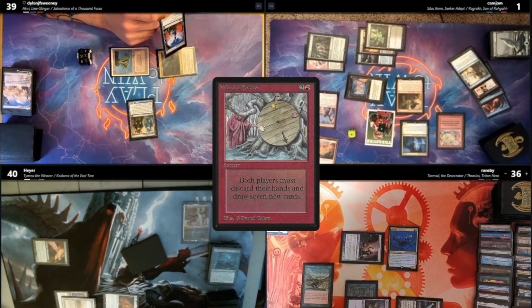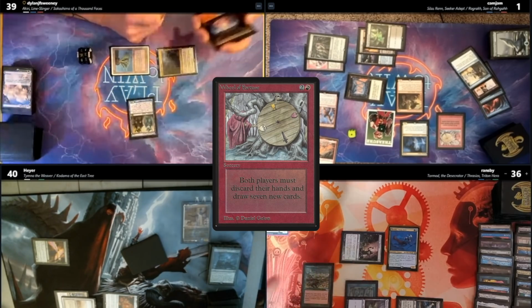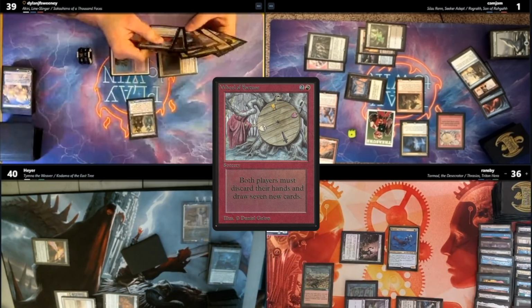He can't recast Wheel and LED, right? So he has to counter this. And he doesn't survive past this turn because there's a Deathrite Shaman. It's just dead on board. You're forcing his hand, yeah.